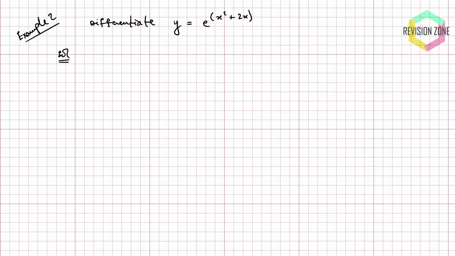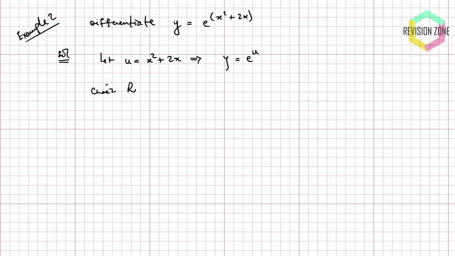Because we have a function of a function, because the exponential is a function and the x squared plus 2x is a function, the idea is, provided I can differentiate the exponential by itself, and the x squared plus 2x by itself, I should be able to write down the derivative for the entire function. Okay, so let's see that. I'll again say let u equals x squared plus 2x. Well, then that tells us my y is actually e to the u.